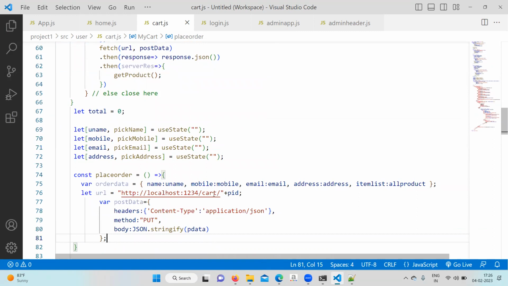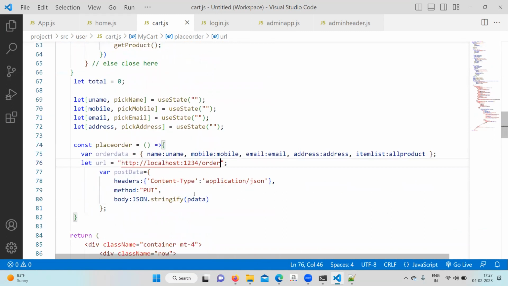This would be order, O-R-D-E-R, not any slash at all. This is called post. JSON.stringify order data. Please modify this.